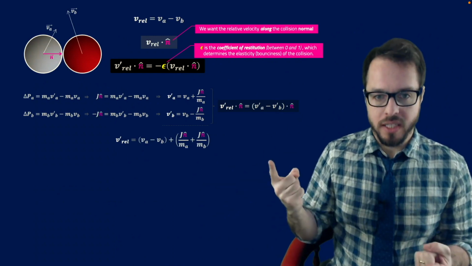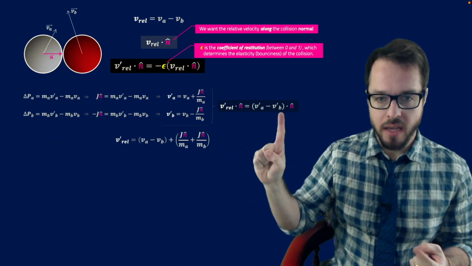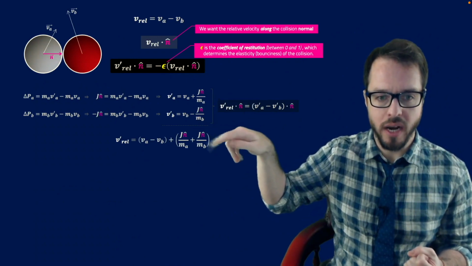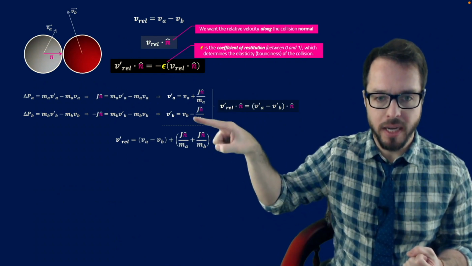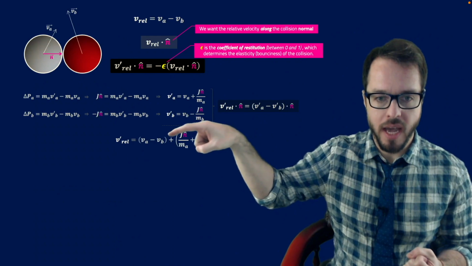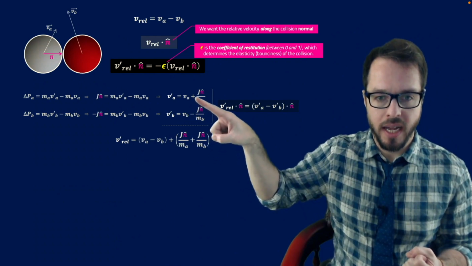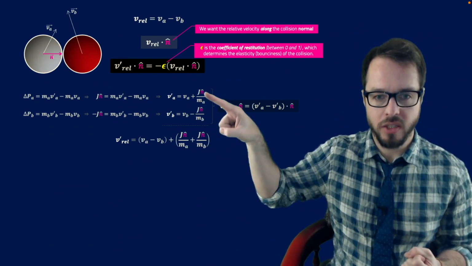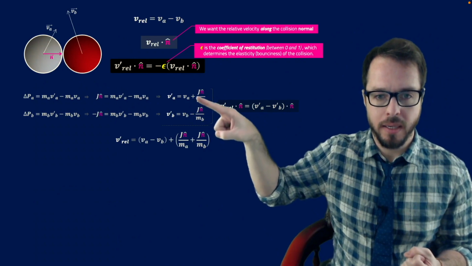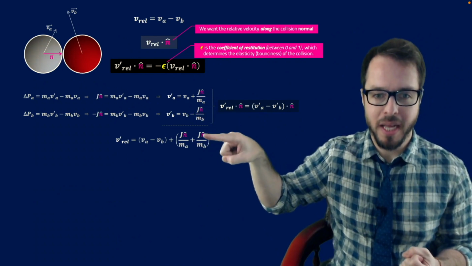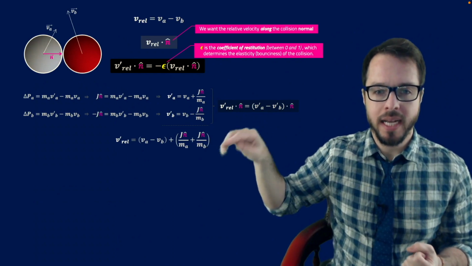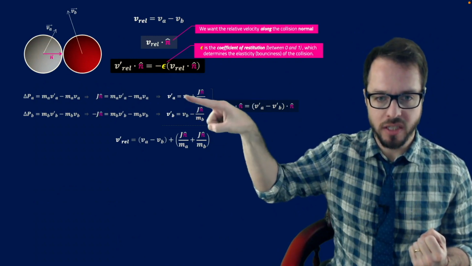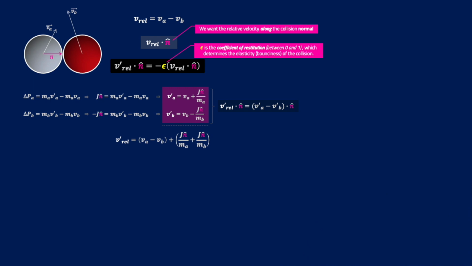The new relative velocity, which is going to be the subtraction between new VA minus new VB. So if I subtract this minus this, let's see what this new relative velocity is. It's going to be this minus this, so VA minus VB, and then I have to subtract, so minus minus, that is going to be plus, so plus Jn divided by MA, and minus plus, right? So plus Jn divided by MB. This thing right here is simply this line minus this line. I just subtracted these things, right? So this minus this is what I get.